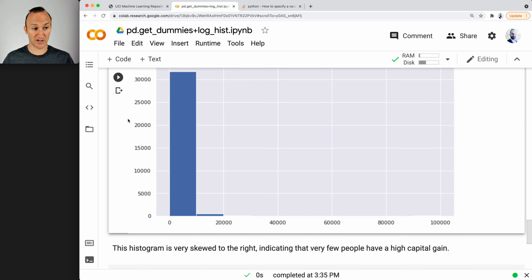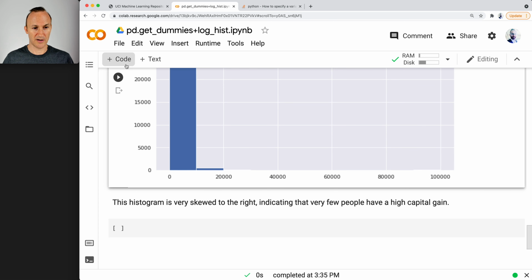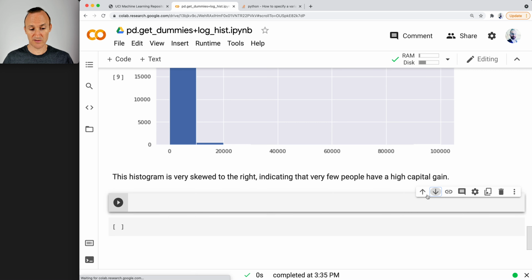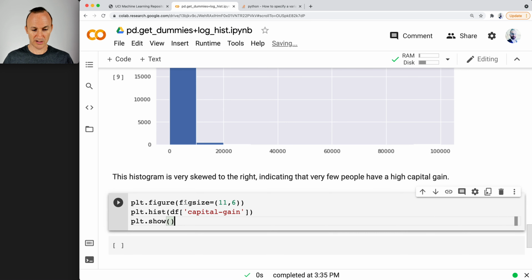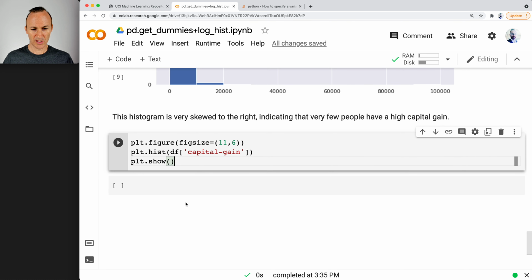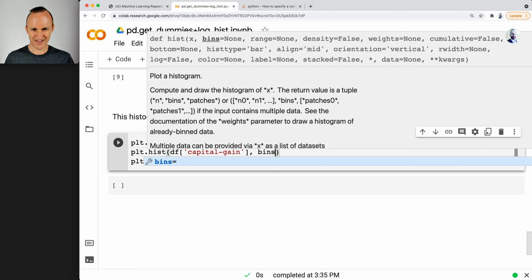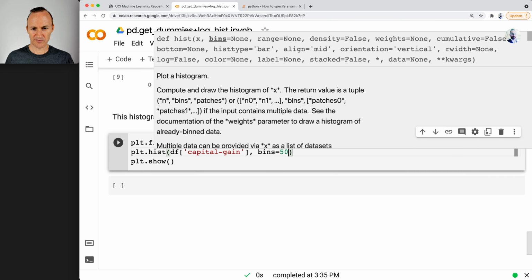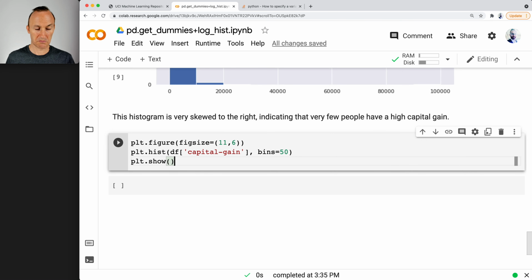Okay, the others are going to set. And I go down, add a new coding cell. Nope, that's the wrong place. I can just use the arrow to move it. Put it in here. And then I can set the number of bins, okay? I forget what it is by default. Let's just try 50. I think that's more bins. We'll know when we look at it. So bins means basically how many of those vertical bars we're going to have. All right, let's try that. You can pick another number too.